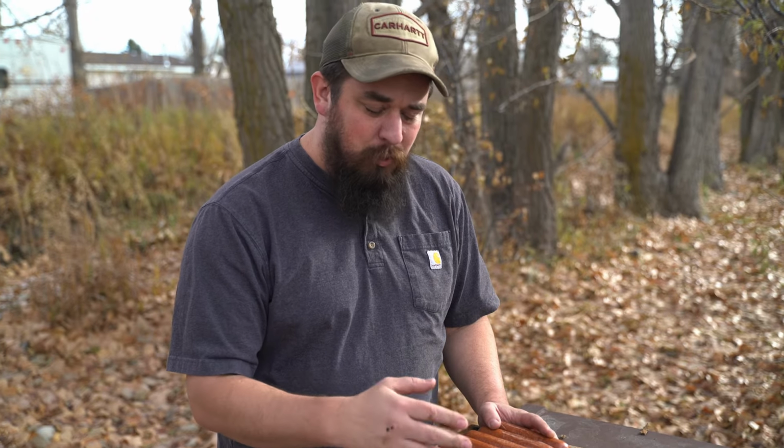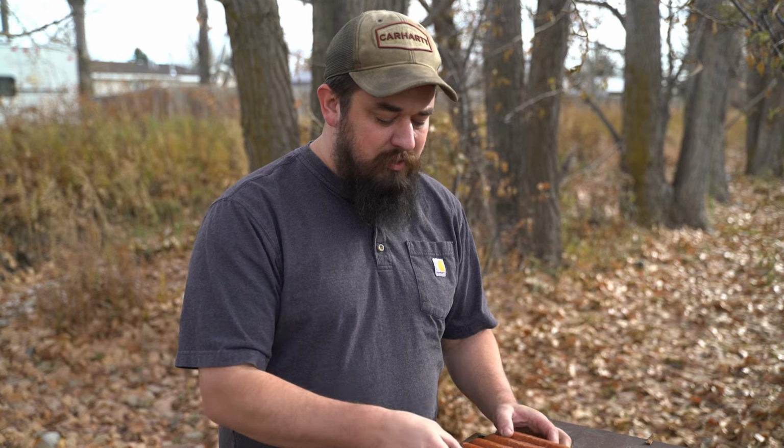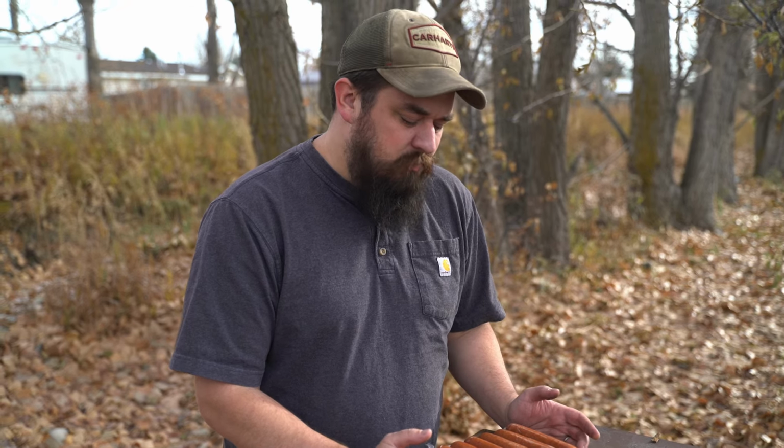So I had somebody ask me one time after they tried, I believe it was some pulled pork that I made, "Can you make a hot dog taste good?" And I saw that as a challenge. So I've experimented with a couple different ways to cook hot dogs or beef franks, Polish sausage, things like that, to really make them better than average, so to speak. And I've come up with a couple things that seem to work.